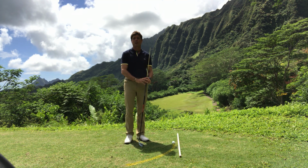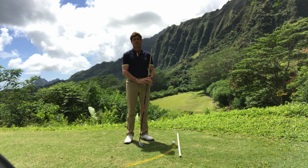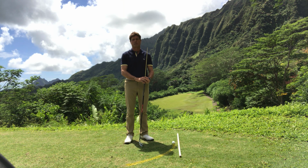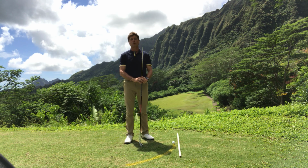I'm standing on the 15th tee box on this beautiful day. You can see the backdrop is just incredible. If you haven't played Ko'olau in a long time, this is what you're missing when you catch it on a day like today. It's absolutely stunning, second to none. So come on out when all this is back to normal.